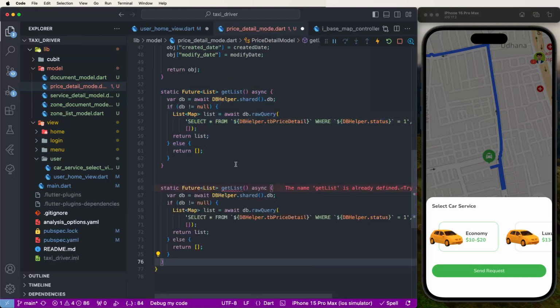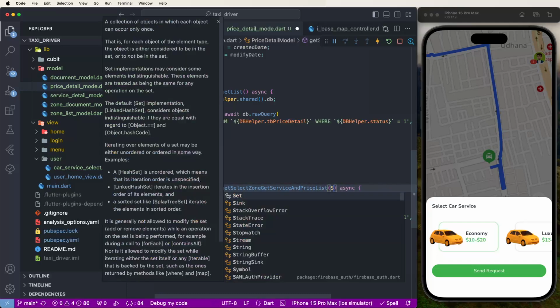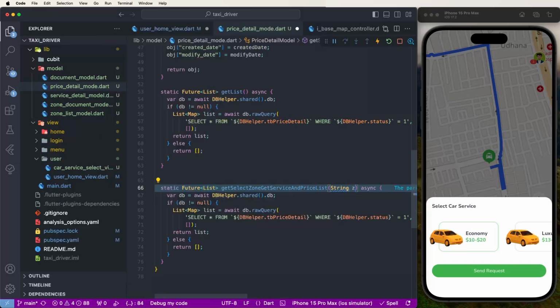Then write down selectedZoneGetServiceAndPrice like this, and pass a string and give the zone ID.